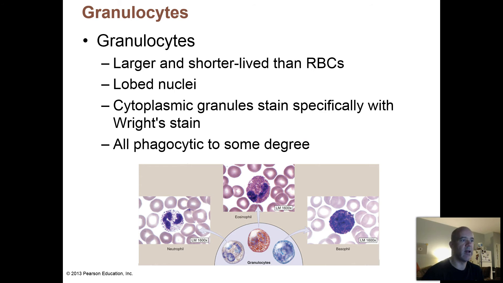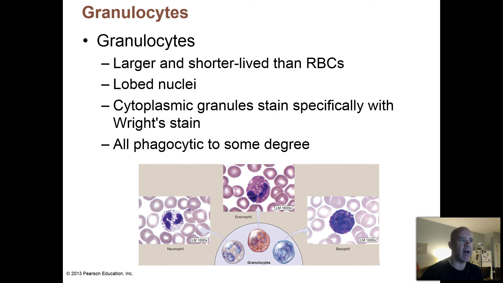Your granulocytes — there are three types of white blood cells that fall into this category. They're called granulocytes because when you stain them with dyes and look at them under the microscope, their cytoplasms look very spotty, and those spots represent granules. The stain typically used on a blood smear is called Wright stain and it contains a combination of blue and red dyes. Different components and cells take up more or less of those two dyes, which gives things different colors to help you distinguish the different cell types. These granules are little membrane-covered compartments where various chemical substances are stored that are necessary for the functions of these cells.